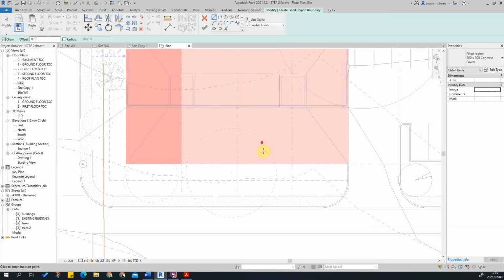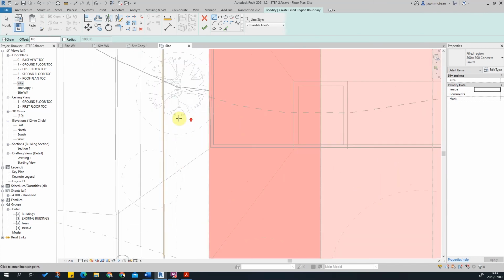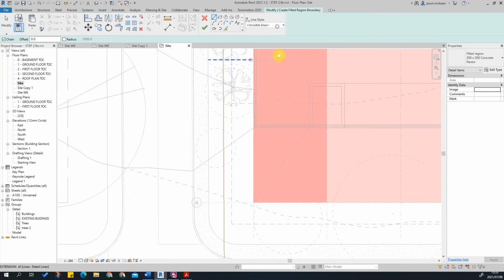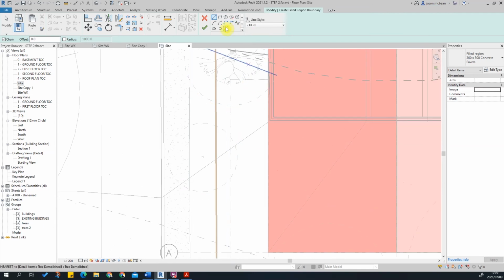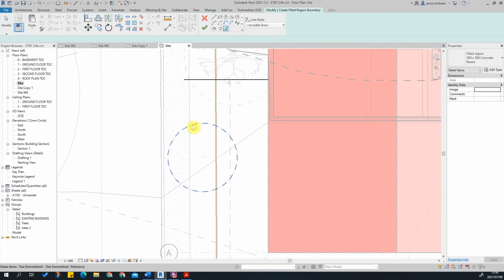Press OK. Here again, we're going to use a combination of invisible lines and visible lines, because I need a visible line to show a break here. So let's go to visible lines. Here I'm just going to use my curb line, because technically a curb line is exactly what it's doing. A pick line tool, we're going to say there. So this is my curb line. Now the rest of the line work, invisible lines. Again, invisible lines, pick line tool.